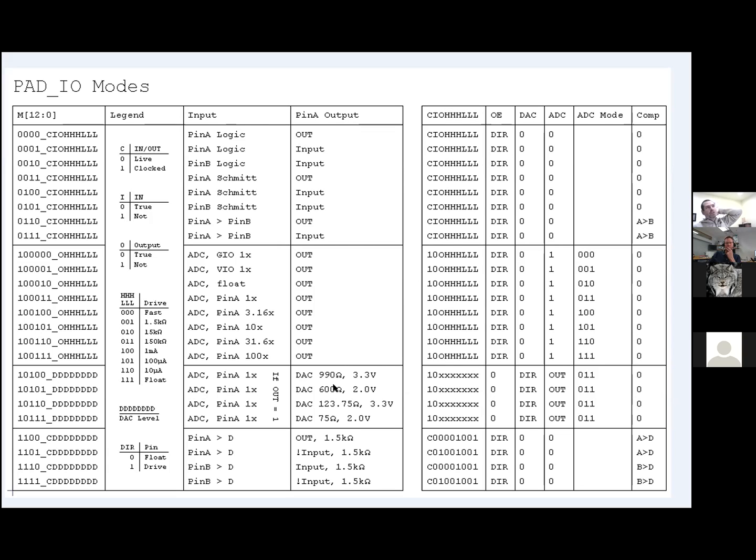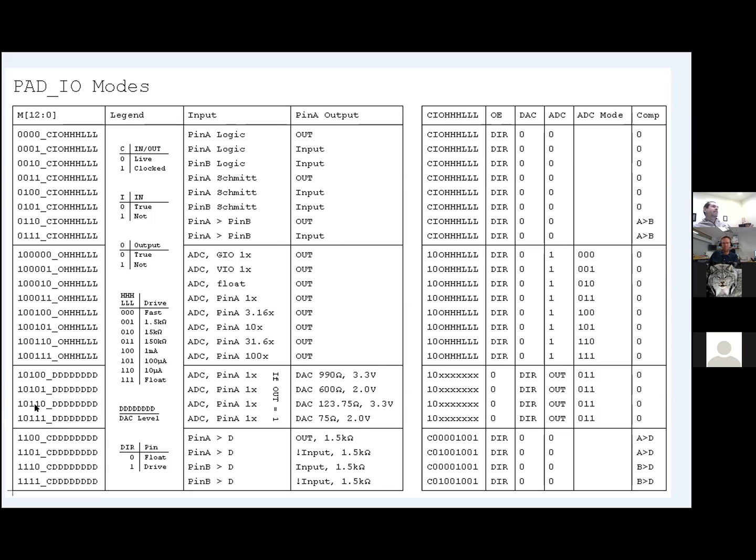To turn a pin into a DAC, all you do is write that code into the mode register, and then in that DD field, you put your 8-bit value. This is the simplest way to use a DAC. Like I said, the smart pin can toggle those D values between two adjacent values to give you something like 16-bit resolution. And the streamer can just spew data out to those values over what are called DAC channels. I'll show that in a little bit too. But basically, this is the mechanism.